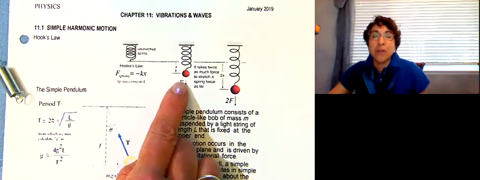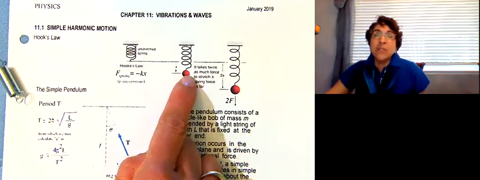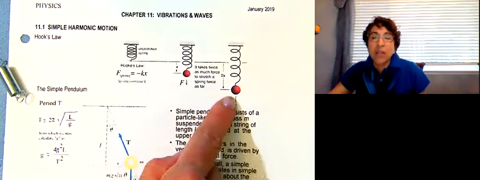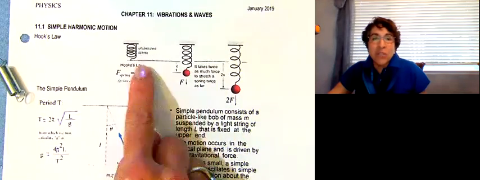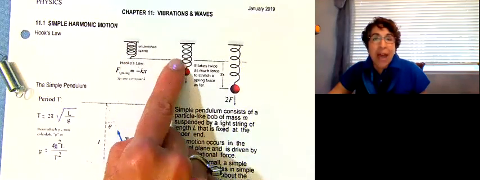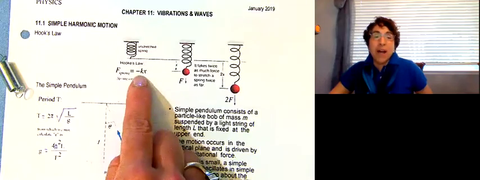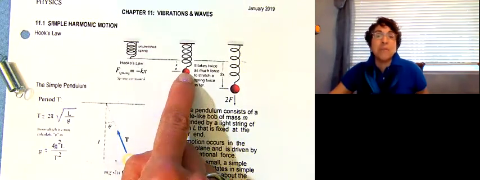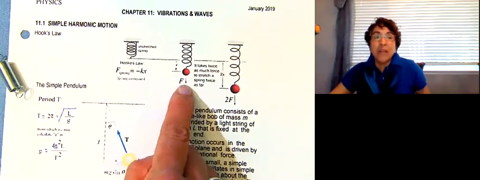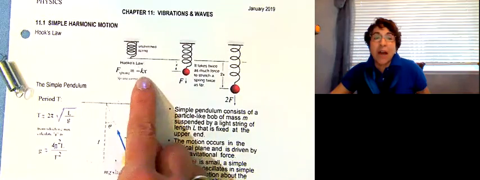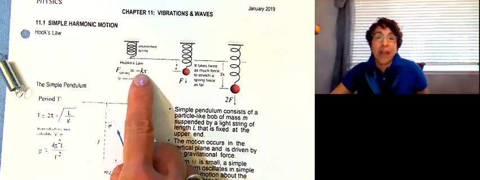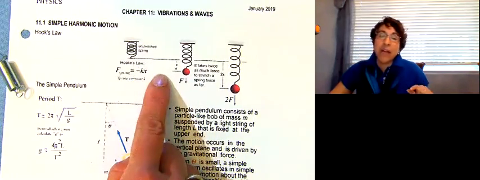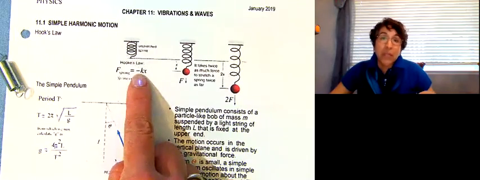All right, so here's an example. I've got a mass that I hung on to this spring and how much it stretched out, that distance. So from here to this one, we got stretched out X. So to find the spring constant would be how much force was it, and what would the force be of the mass? mg, whatever the mass is, times little g, negative 9.81, meaning it's pointing down. Okay, so we're going to take that mg and divide it by the distance x, and that's how we'll get our k. Again, I don't want you guys to get hung up on the signs because really we're talking about the magnitude.